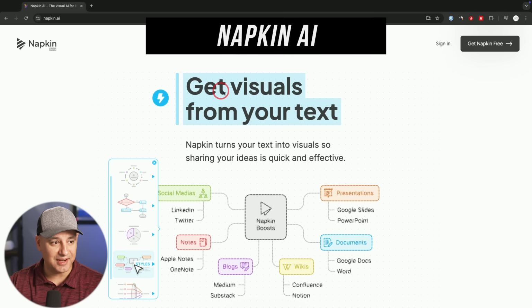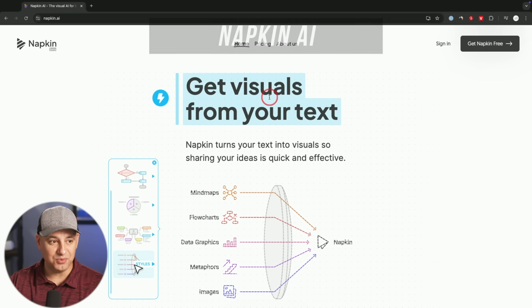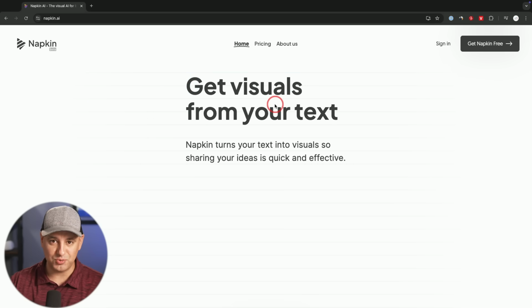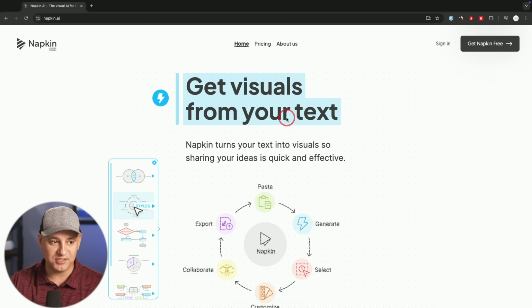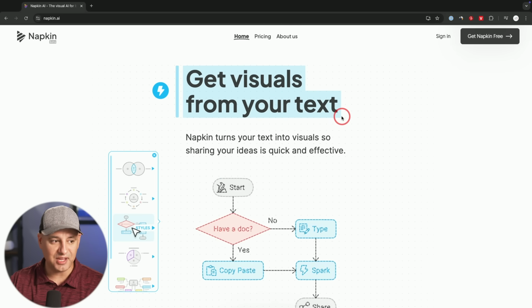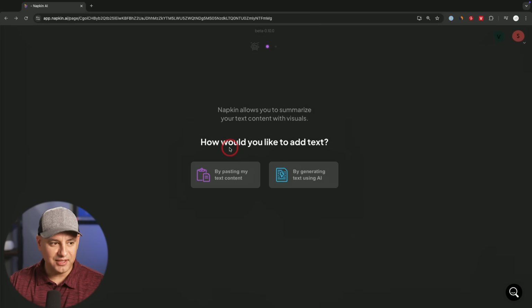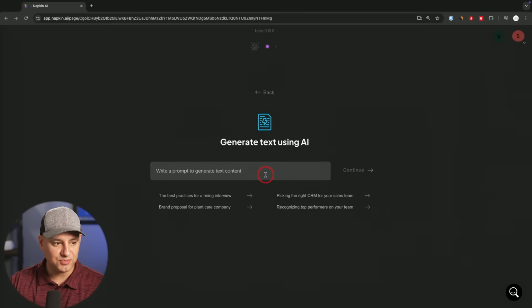The website is napkin.ai, and this will help you turn any type of text prompt into very interesting visuals that you could use inside of PowerPoints, inside of AI-powered presentations, and really easy to use, and they have a completely free plan available as well. And with Napkin AI, you just have to paste any type of content that you want to then turn into a diagram or a visual element, or you could just create by using a text prompt here.